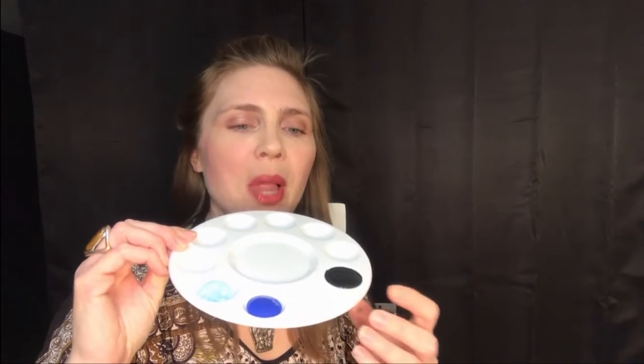This is the paint palette we'll be working with — just four colors: black, white, deep blue, and light blue. You will also need four paintbrushes: a medium to large filbert, a smaller filbert, a medium-sized round brush, and a small round brush. You will also need an 8x10 canvas or canvas panel. An easel is optional, but you do need a cup for paint water and a painter's rag, which could be a recycled dishcloth or old t-shirt.